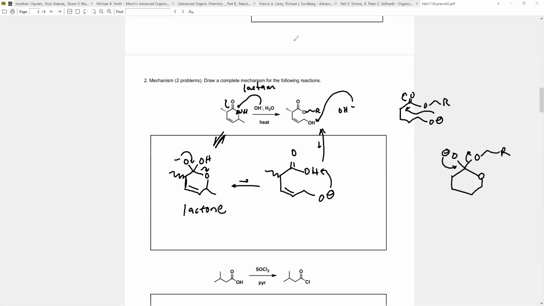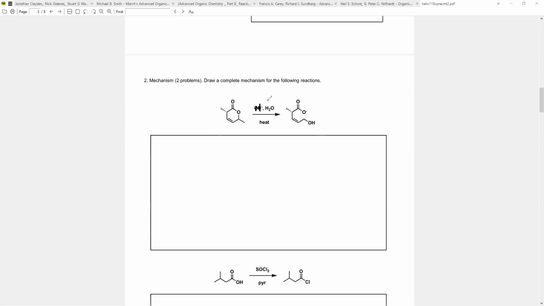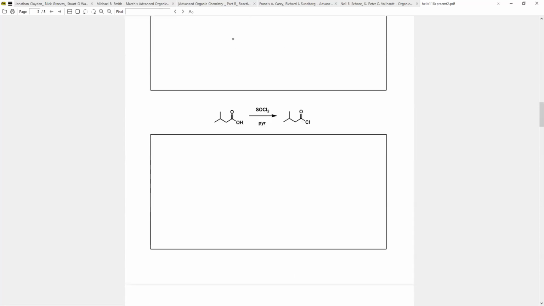Cool. I guess another thing you could try is if you want to do this in acid. Remember, acid is a little bit longer, but you can follow that little peptide thing, right? Protonation, addition, proton transfer, elimination, deprotonation. Cool. All right. So this was the mechanism on the practice exam, which is okay. It's no big deal. It just means that we probably won't see it on the exam. So we'll just go through this really quickly.